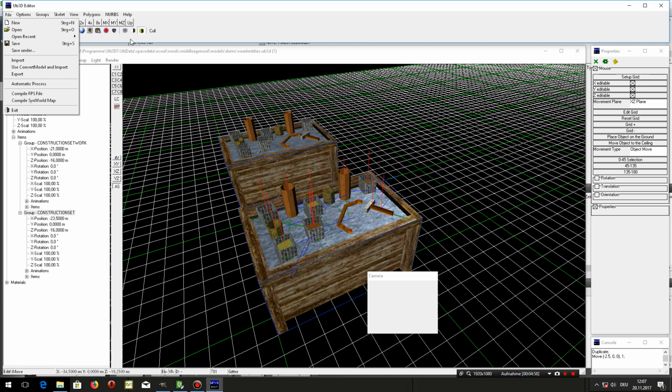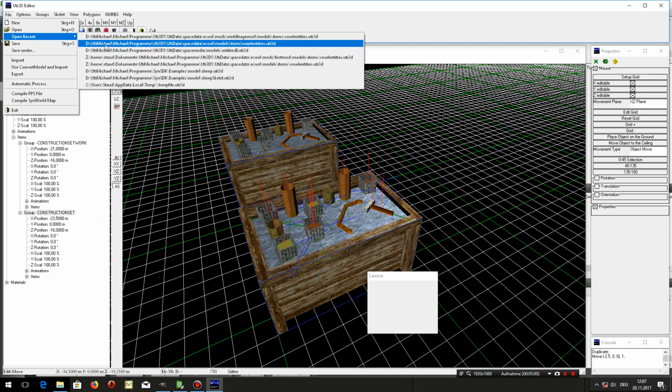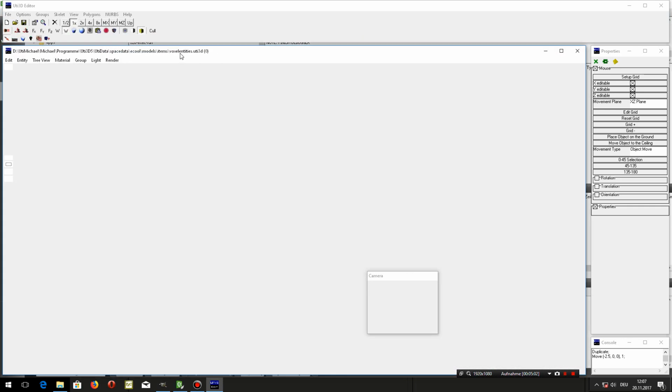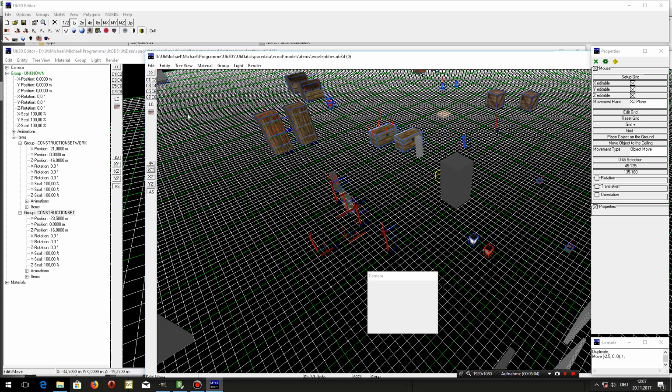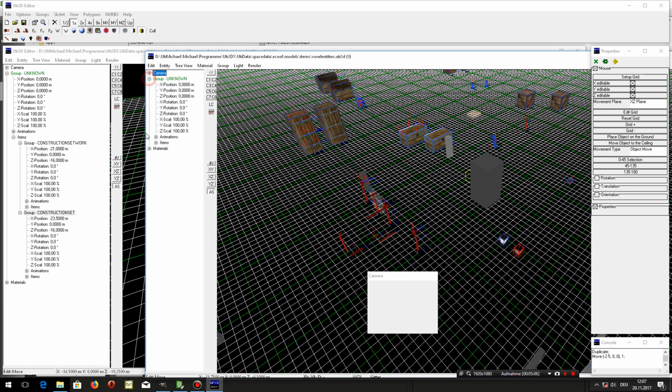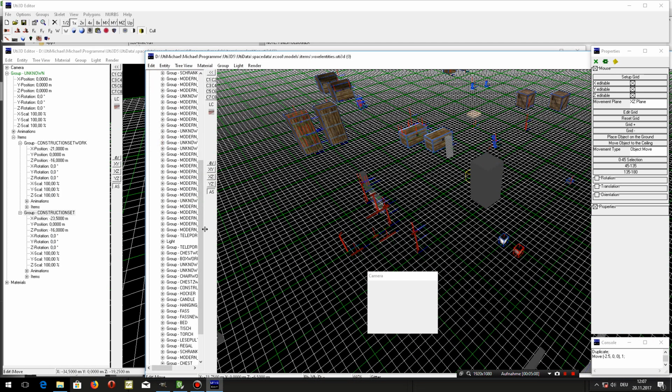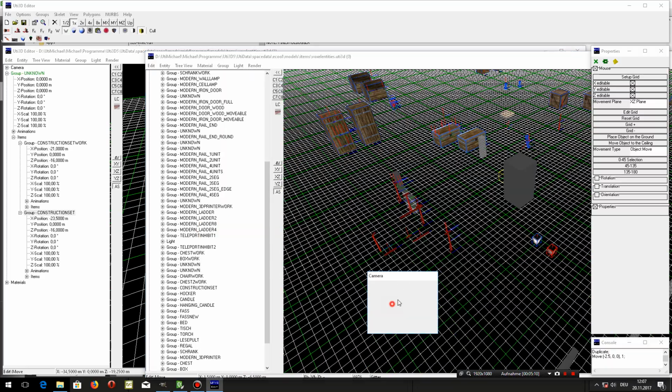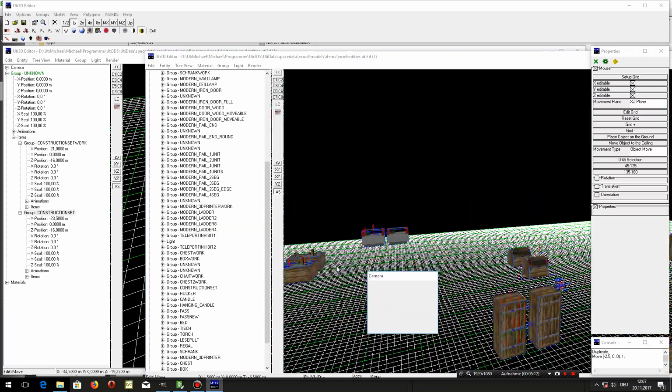Only to make this more clear, let's load the old file and see what we have done. In the old file, we also had a model here called construction set, and it's now important that this group has the same name as this group, because this group will then override this group.